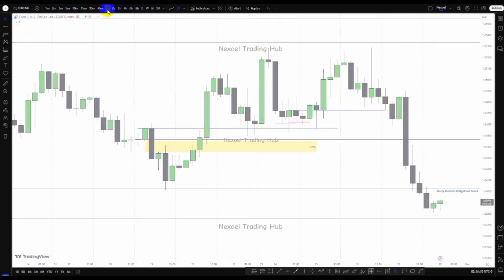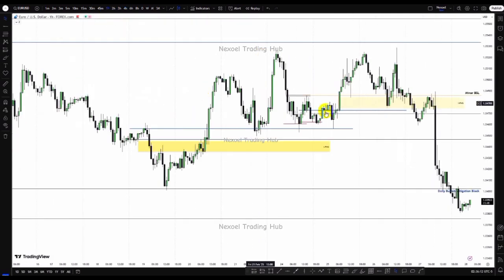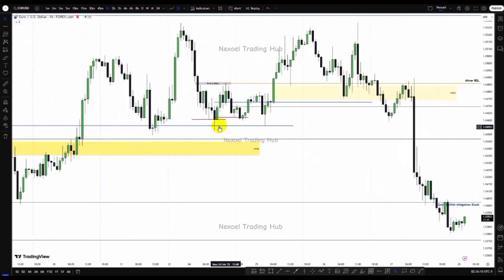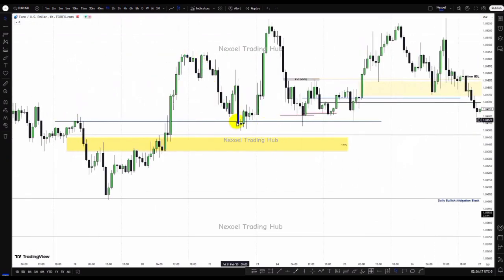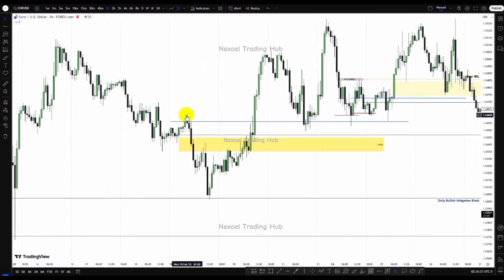Let's check the 1 hour time frame. So here in the 1 hour time frame, you can clearly see that we had the dip of price. This is the daily bullish order block. We can see how price dipped to the downside on Friday, mitigating that zone where we had the change in state of delivery from the 4 hour time frame, which we can just regard as also a market structure shift which took place at this particular swing low point actually.